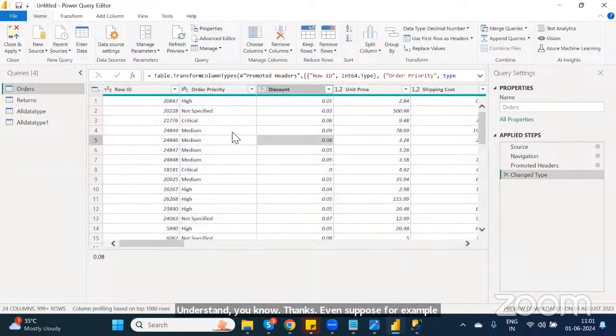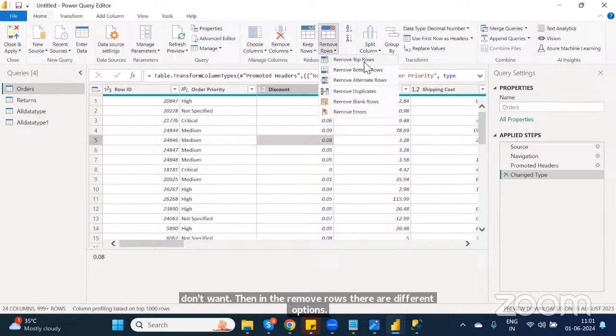Even if you want to remove rows, you can remove the rows also. Suppose I want only the first 10 records and don't want the remaining rows. Then in remove rows, there are different options. See here: remove top rows, remove bottom rows, remove alternate rows, remove duplicates, remove blank rows, remove errors. There are different options related to rows.